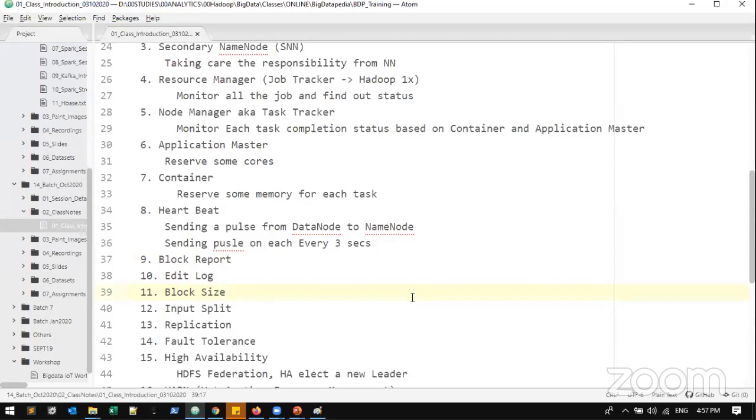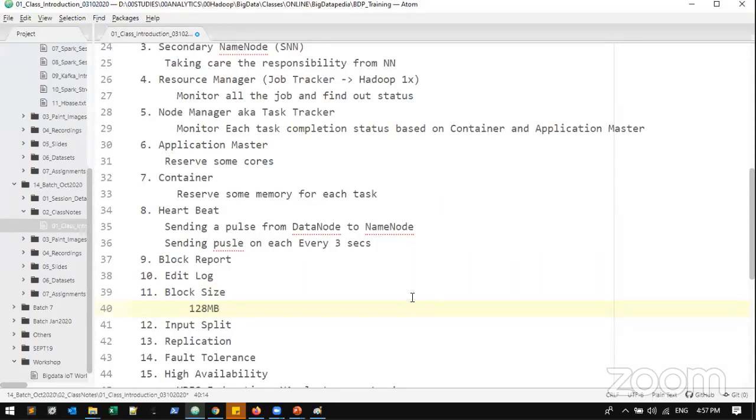Okay, so Windows is 128 or 64 KB, but Linux is not 4 KB, I think 4 MB. I'm not sure, anyhow we will check. But 4 is the number, I'm sure, but is it 4 KB or MB? I heard about 4 MB only for block size. Okay. So here in Hadoop also they follow a 128 MB block size.